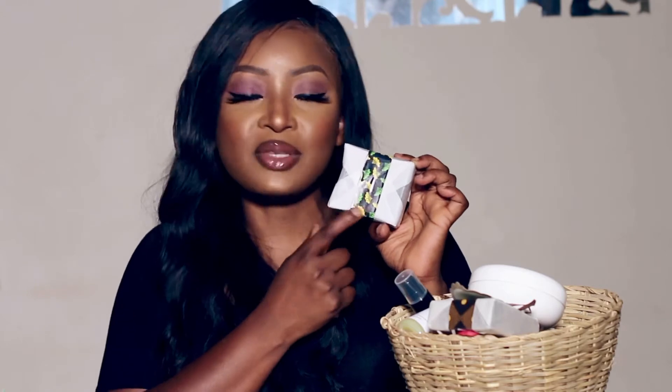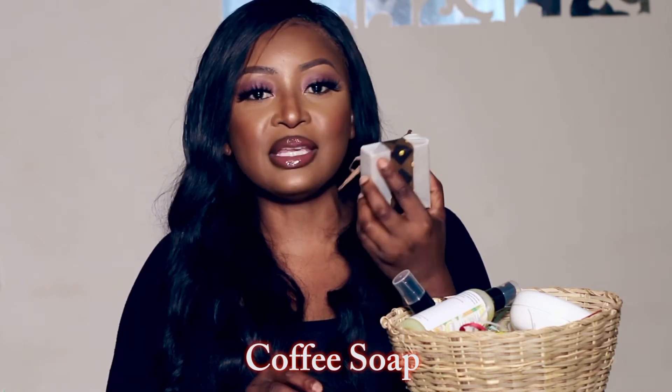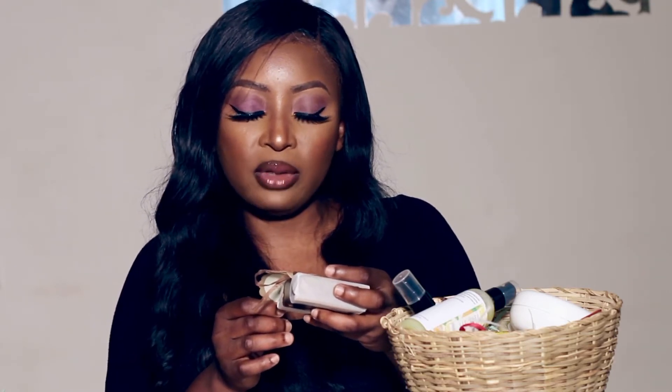Now we have the Coffee Soap. I think they actually sent me a sample of everything they sell — I really appreciate it. Our coffee soap is a heavenly smelling soap created in small batches, producing a high-quality exfoliating lather. I can't wait to use this one. The ingredients are saponified oils of coconut, sunflower, shea butter, coconut butter, and castor bean, with coffee, coffee greens, fragrance oil, naturally colored with coconut powder, activated charcoal, and titanium dioxide.